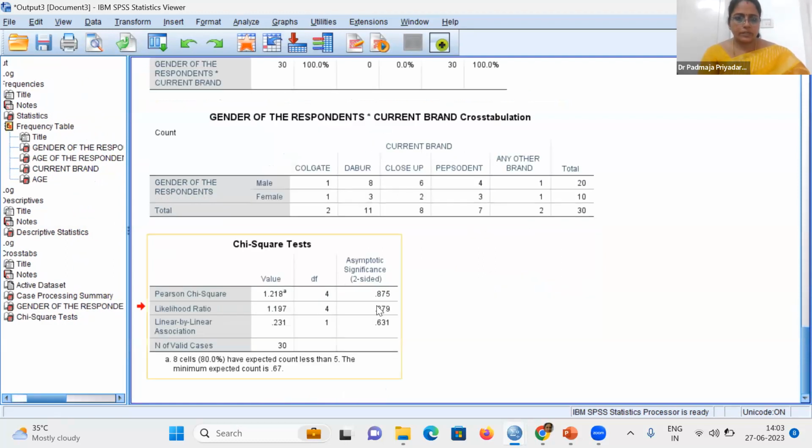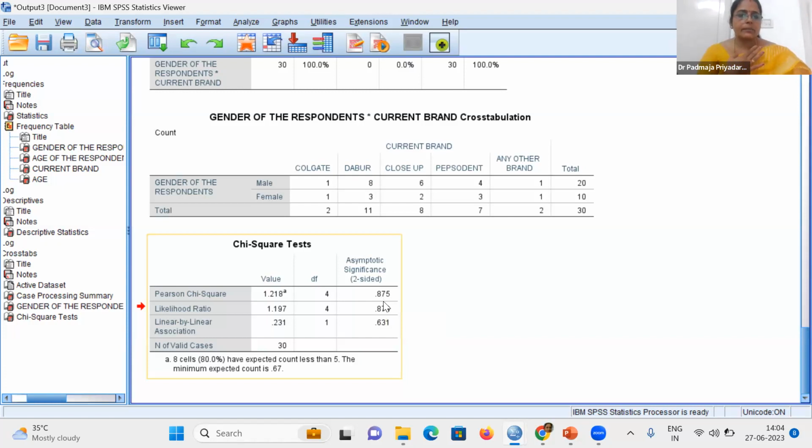So when I try to go further, in chi-square in SPSS, SIG is a number which will help you find out the p-value. Significance is the p-value. So here 0.875. The mantra is P less than 0.05, reject null hypothesis. So here my null hypothesis is gender has no influence on the brand. Here the P value is more than 0.05. We have to reject null hypothesis when it is less than 0.05.